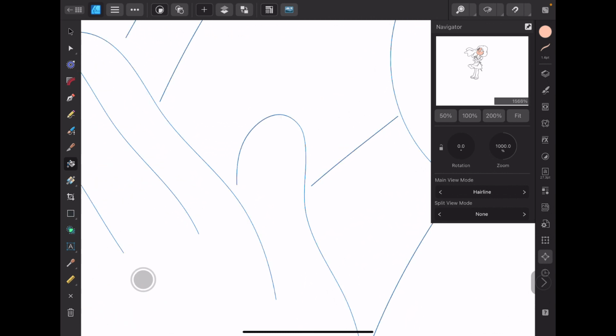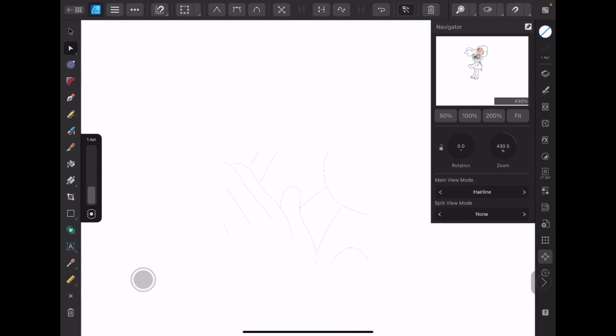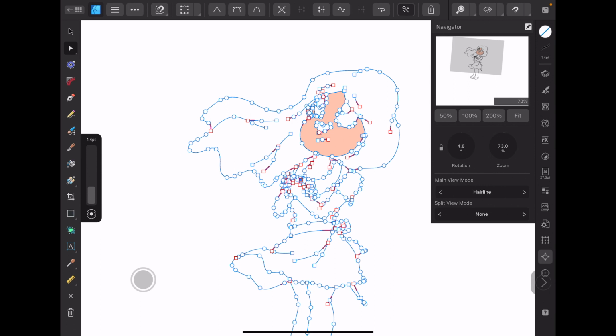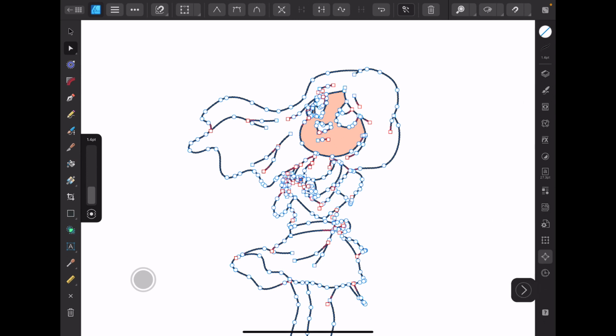So the strokes connect, but not the lines. Now, you could connect them each individually, but that would take a long time. So we're not going to do that. Bring that back to vector. So I'm going to undo.